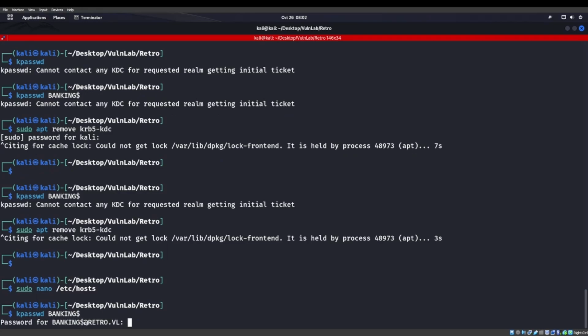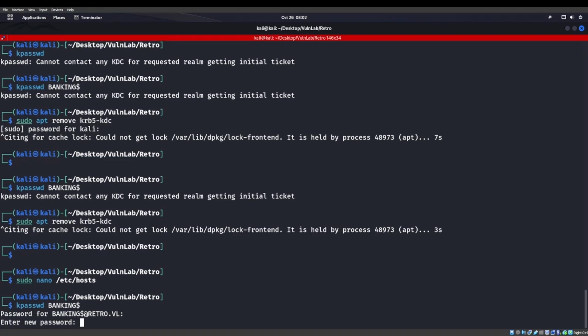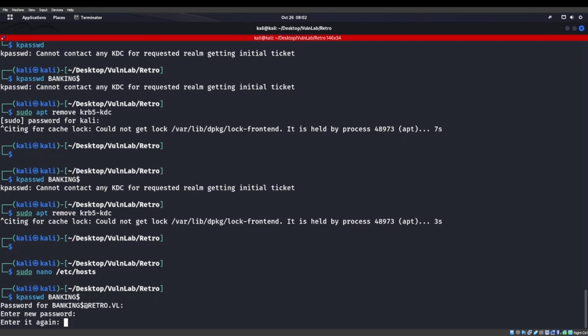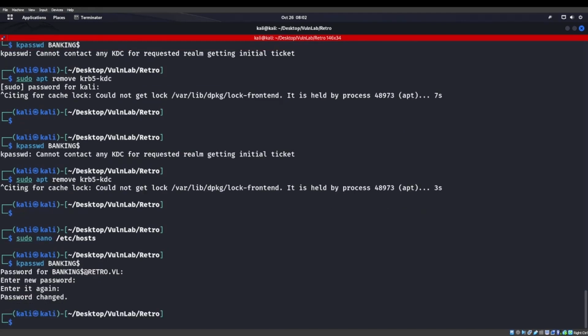Okay, password for baking at retro.vl. It was baking, right?